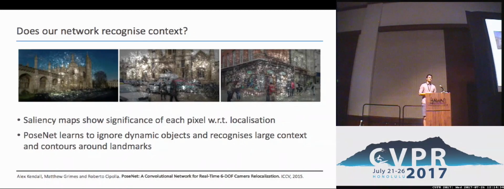is you can also start to look at the saliency. So the saliency of the model is asking for each pixel how much does it affect the output. So which pixels are most important in determining the pose. And this is showing some results over a number of images, and you can start to see some really interesting patterns when you look at these saliency images.